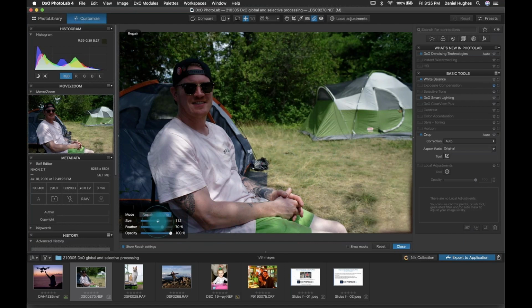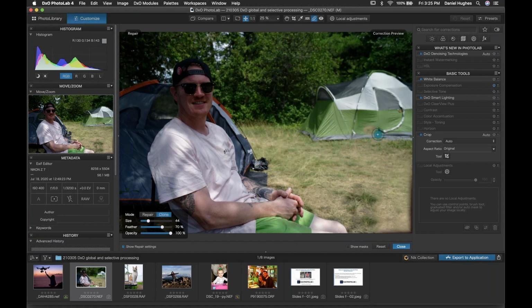I bet you if I take this size down of the actual brush size, and then I go and brush over that, it will just take care of that for me. So it just cleans that up. That could be really nice if you have distractions in the background, or like there's a Coleman tag on this tent back here. Let's see what happens.